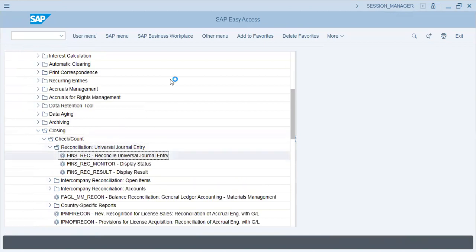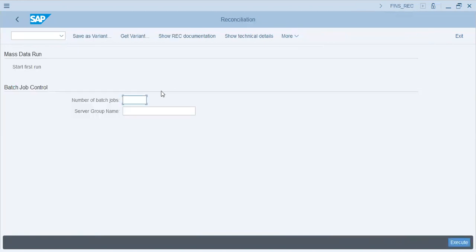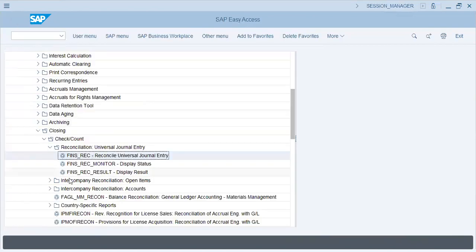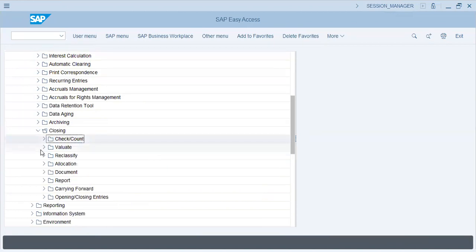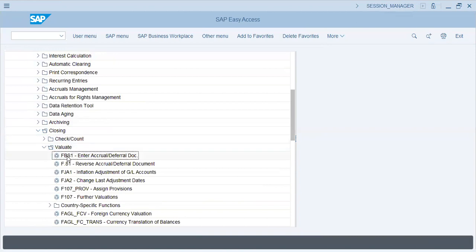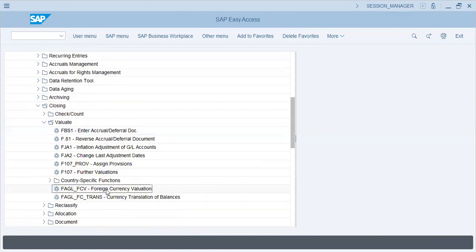Reconcile universal general. Number of bad jobs. But before we actually run the reconciliation, we have to run F.05. Evaluate FBS1. This is actual and deferred. Foreign currency valuation.